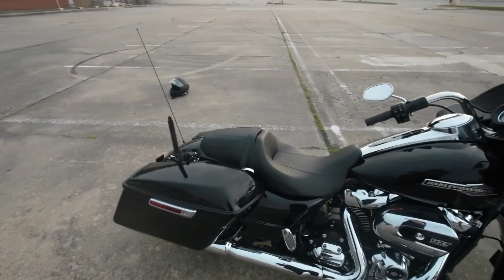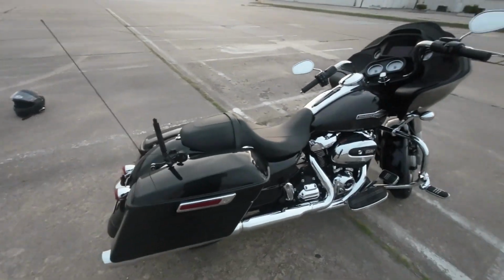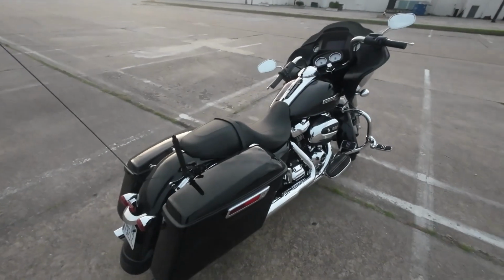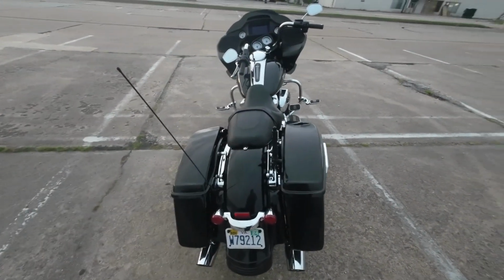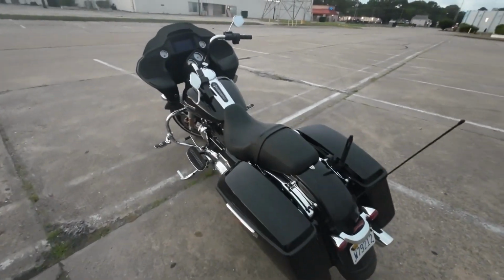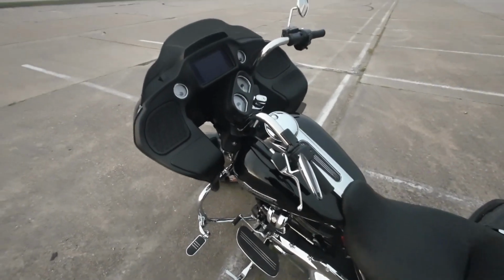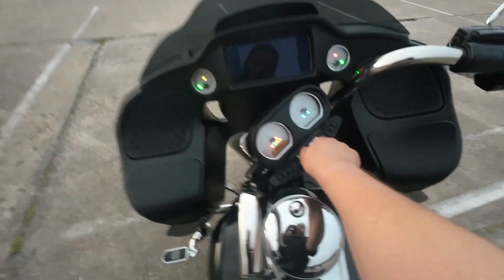I got this because, to be honest, first thing is, I got a good deal on it. Second thing is, I kind of like all the chrome stuff on it. I'm not necessarily the most old school person, but at the same time, everybody else and their brother has a bike with everything all blacked out, so I kind of like the fact it's a little different. But anyway, I paid a pretty good price for it.